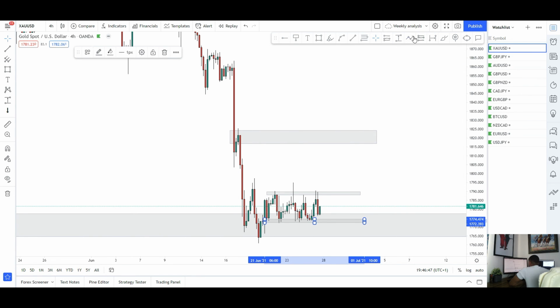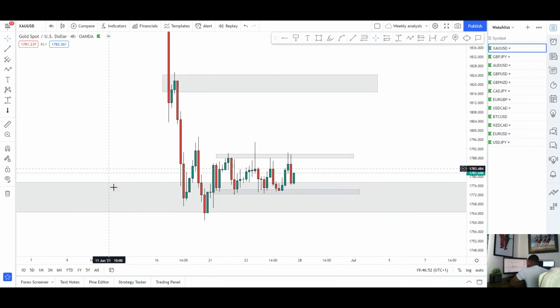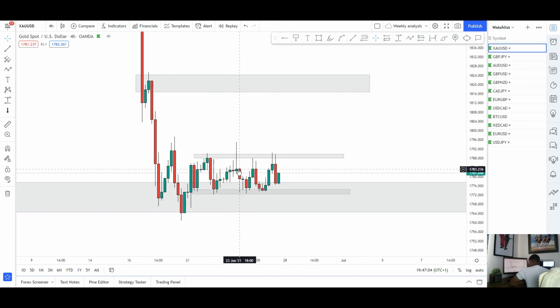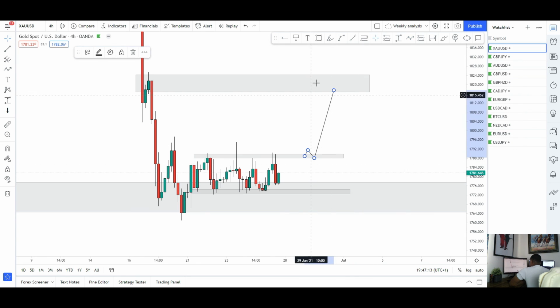So I think if we can break through this, again, we want to see a 4-hour close above that price action there, because you can see we had this big wick that's probably closed above from the 30-minute, the hourly, giving people those false breakouts. But by the end of the 4H candle, you can see price pulled back and closed there with that big wick. So waiting for a strong 4-hour close above this area, and I think that could take us into this resistance here, and then again some nice shorts available there as well.